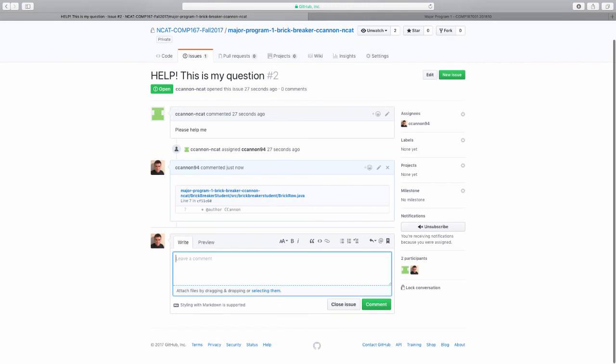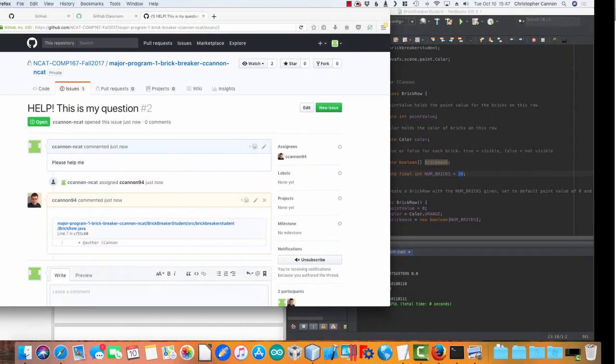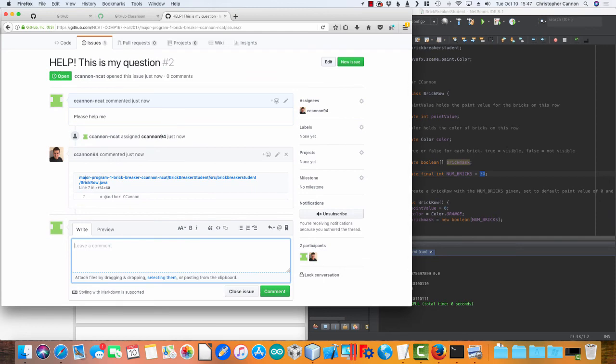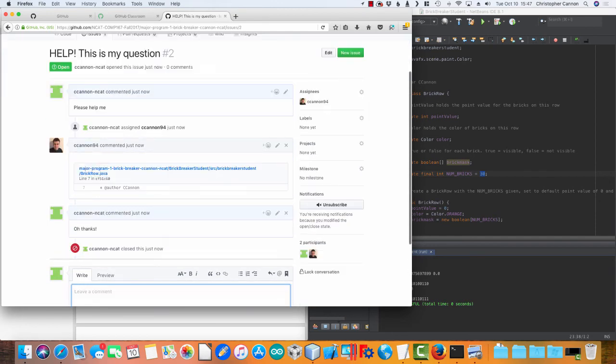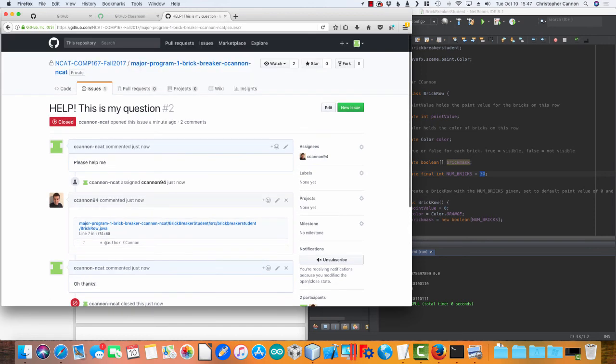And we can have great context for our conversations. Everything stays in one place. It's easier for us as the TAs to keep track of, because there are a lot of you. So feel free to ask any questions as an issue, and then when you're satisfied with the answer that we've given, you can just go ahead and close the issue. Once that issue's closed, we know that you've gotten a satisfactory answer, and you're good to go.